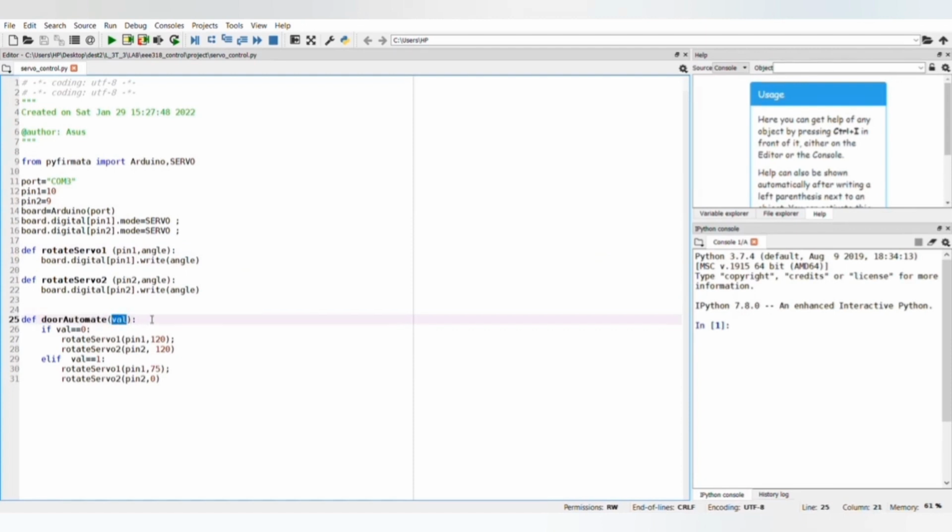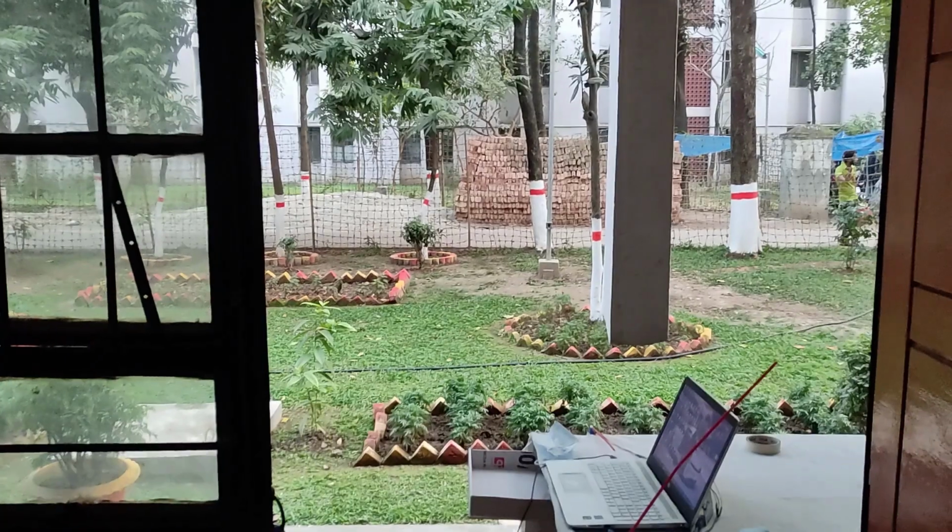If the model detects a person with a mask, the barrier will remain open at a 120-degree angle and the mask distributor servo will remain in its original position. But whenever a person without a mask is detected, the barrier will be closed, coming down to 0 degrees, and the mask distributor servo will rotate to 75 degrees. Thus it pushes the mask in front of the person without any contact. Next we will see the hardware demo.